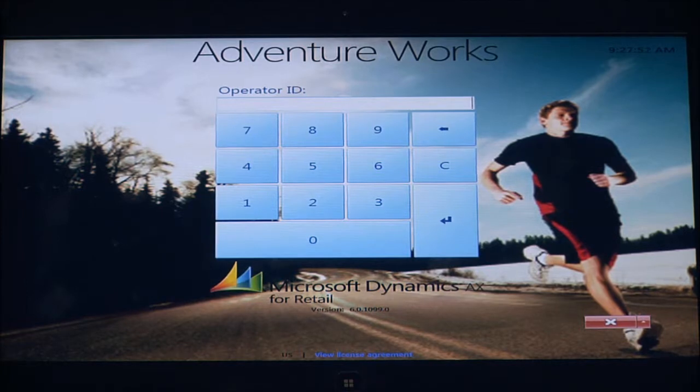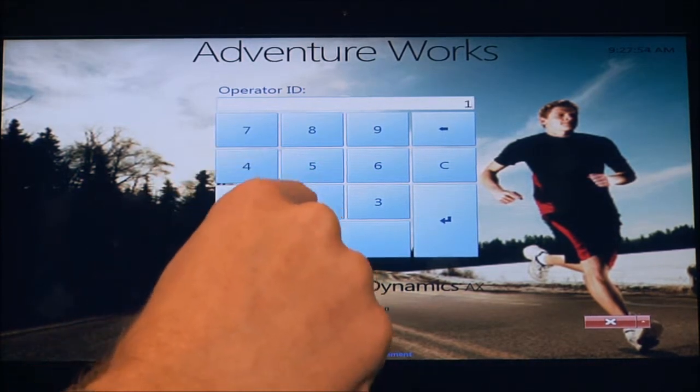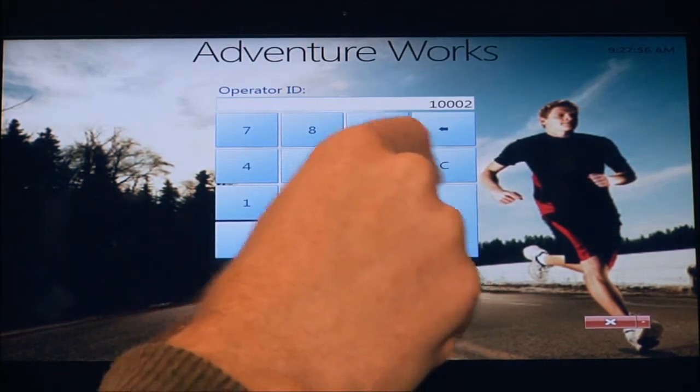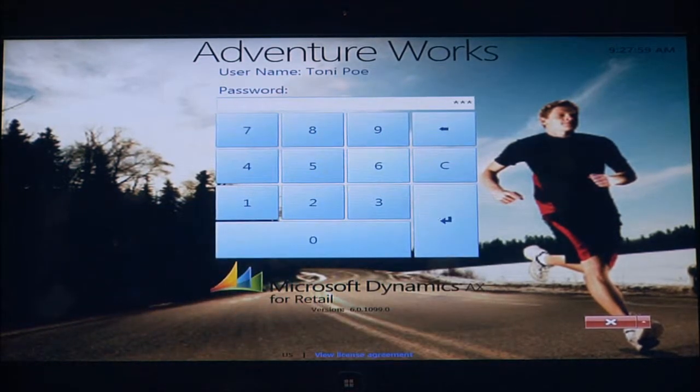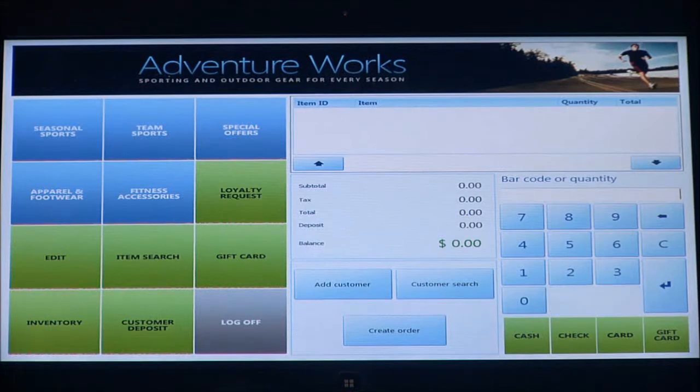The first thing we'll do as we walk through some examples is log on to the system with your user ID and then your password. And it's important to note that this entire point-of-sale application is completely configurable by font, by color, by graphic, security settings. What the associate sees can be based on their role. It can also be based on them as an individual. This is how you can optimize productivity and optimize speed of service, as each individual using the system has a look and feel that's really tailored to them.